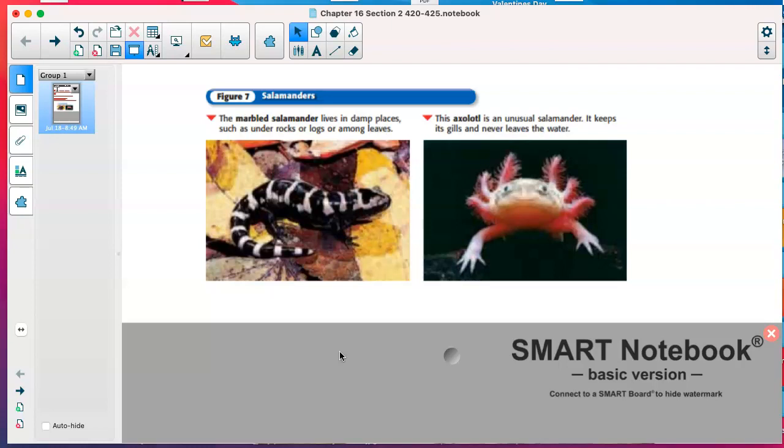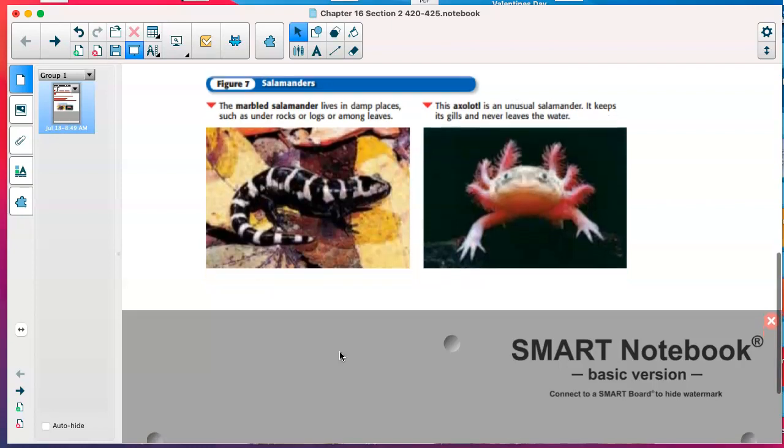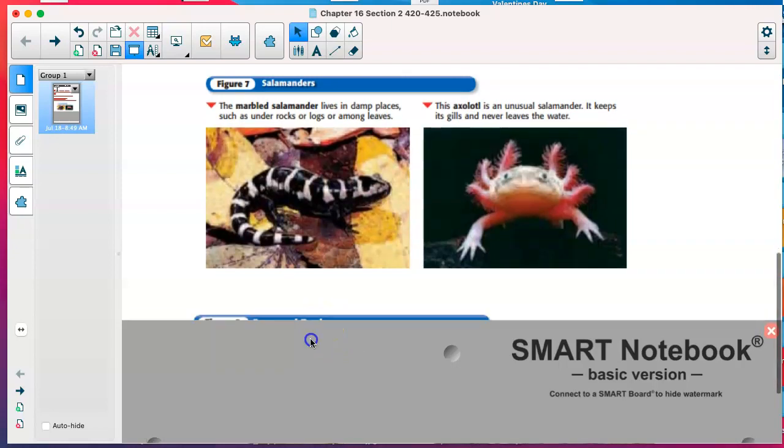And the marbled salamander, they live in damp places, so it allows them to, again, keep their skin moist. So they might live under rocks or under leaves to keep themselves moist. So think of that thin, smooth skin when you think of amphibians. It's not rough and dry like you would see later on, maybe with a reptile. So that's going to be key.